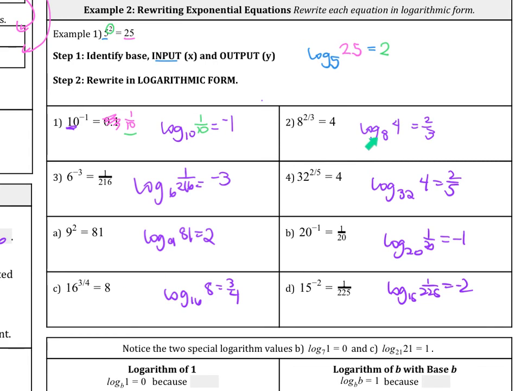So trying this out, you should have gotten these answers. So log base 8 of 4 equals 2 thirds. Log base 6 of 1 over 216 equals negative 3. Log base 32 of 4 equals 2 over 5. Log base 9 of 81 equals 2. Log base 20 of 1 over 20 equals negative 1. And log base 16 of 8 equals 3 fourths. And log base 15 of 1 over 225 equals negative 2.